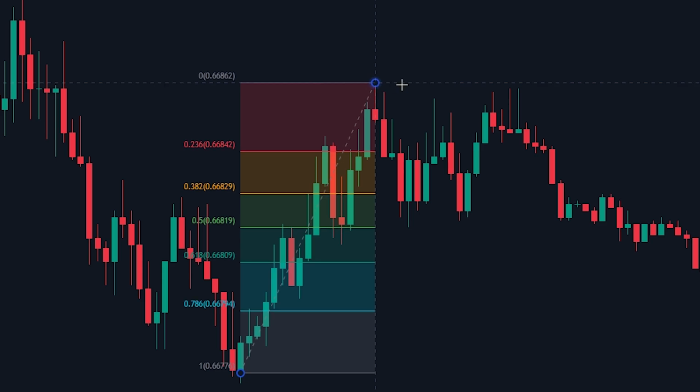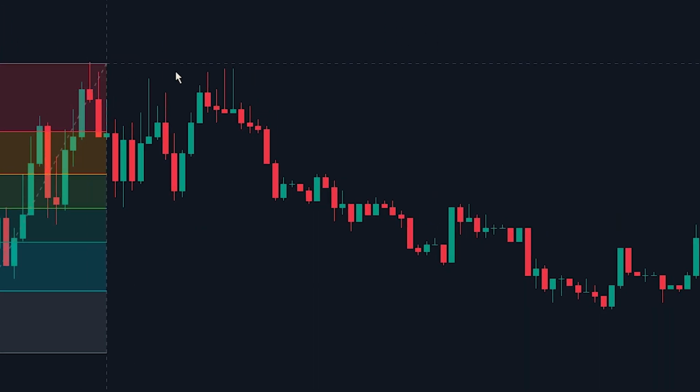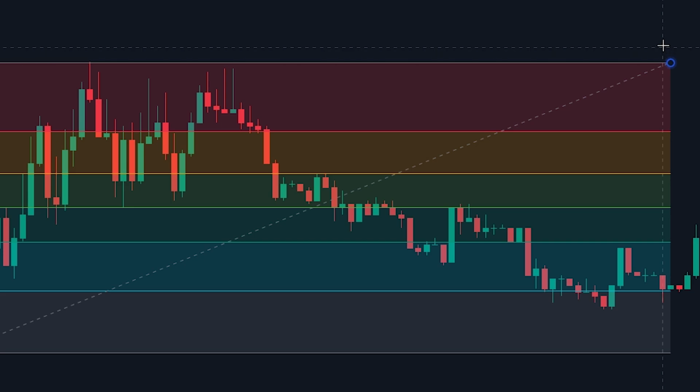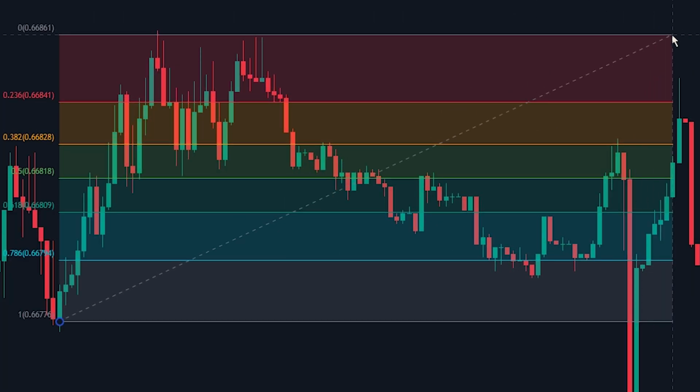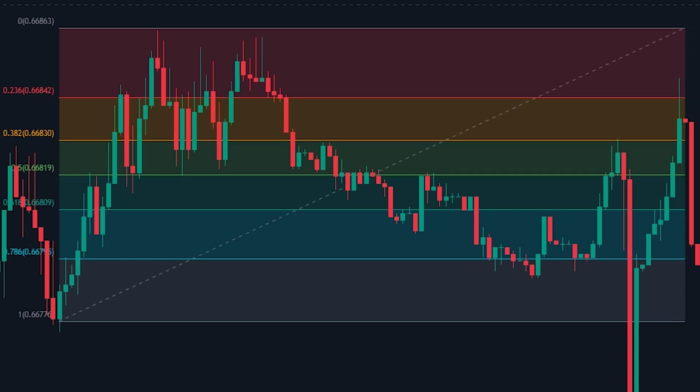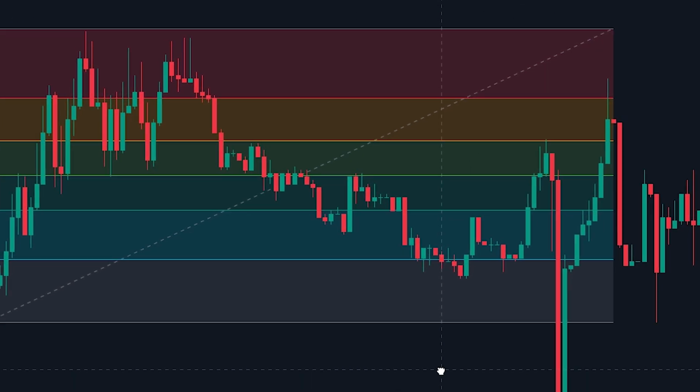As soon as we extend the Fibonacci into the future, we can see that the levels of the Fibonacci no longer provide consistent support. This is because the levels are so close to each other. That's why it's important to not use the Fibonacci retracement on small moves with lower time frames.